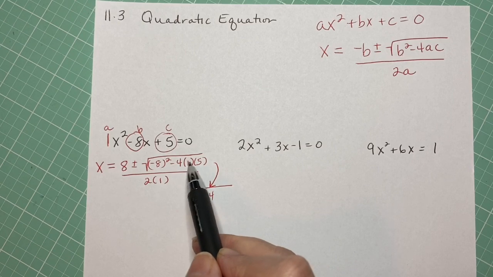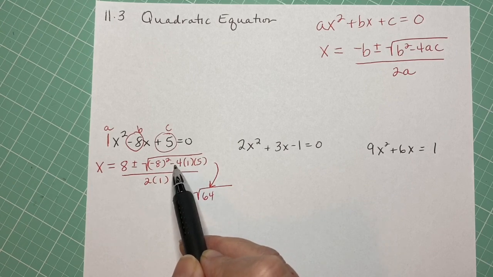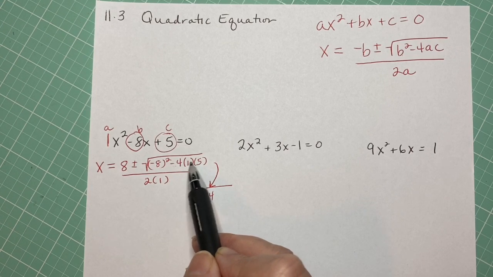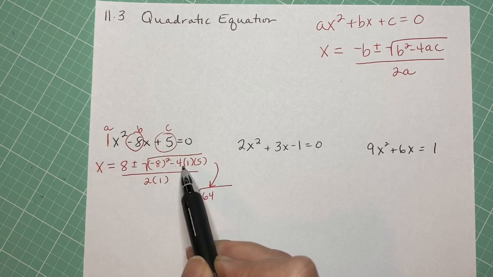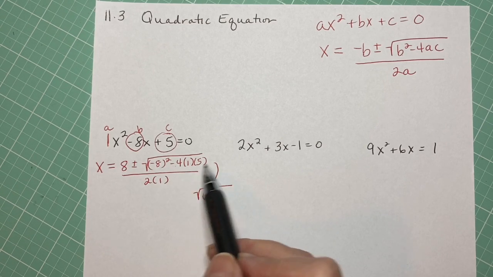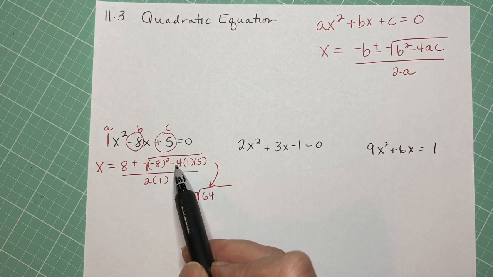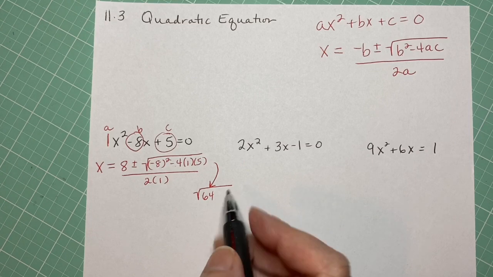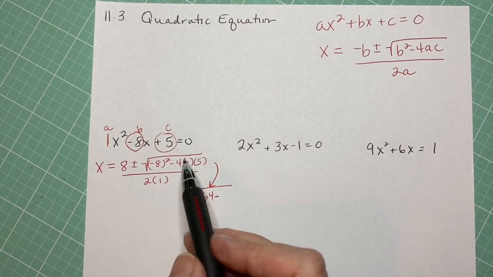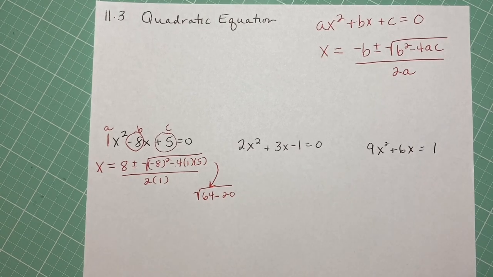Look at these 3 things, because we're going to multiply all these, and think of your sign rules. If you only have one negative, a negative times 2 positives always stays negative. If you have 2 negatives, it becomes a positive. 3 negatives is a negative, and so on. So you want to look at your signs and think, okay, I only have one negative, so it's going to stay a minus. And then I can say 4 times 5 is 20.